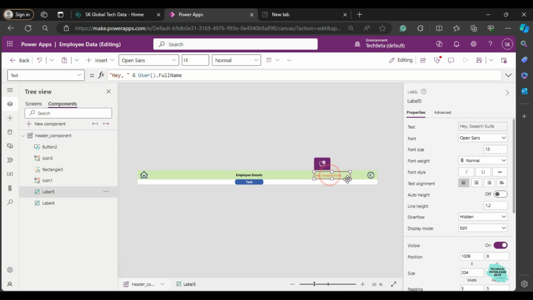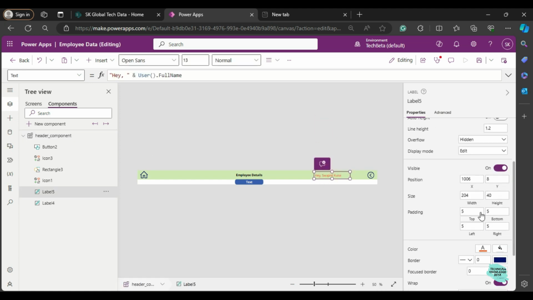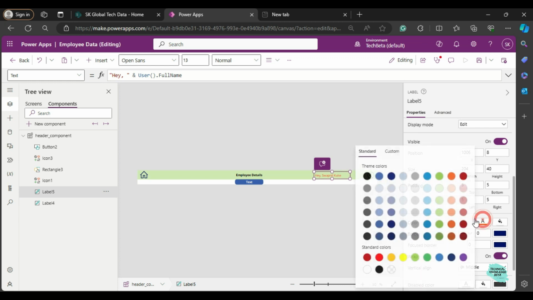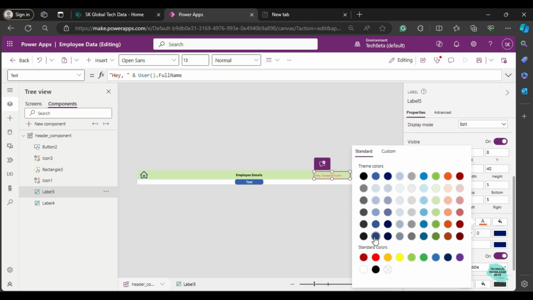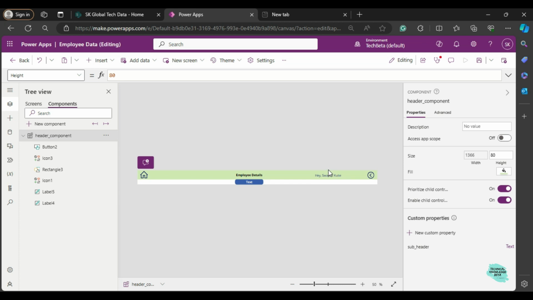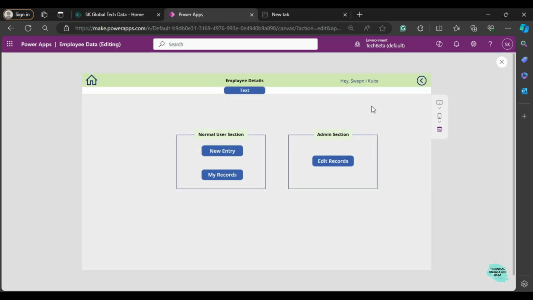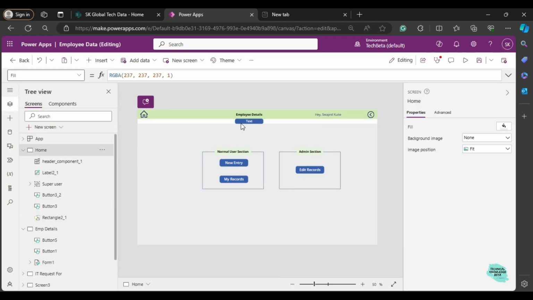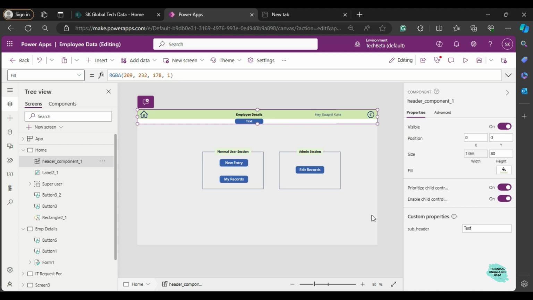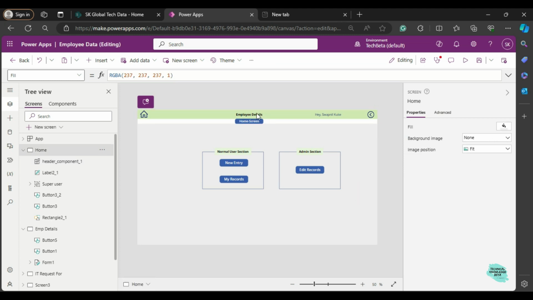Okay, for the time being. Oh, it's not appealing. Okay, we'll do, let's say, a bluish kind of thing. Okay, and if you go, it has reflected already, right? Now for the text, just select this component and add here as home screen. Okay, so now it has changed.